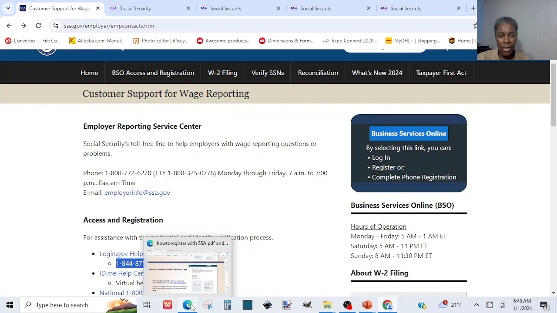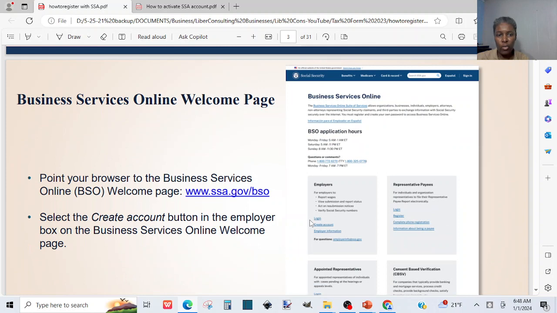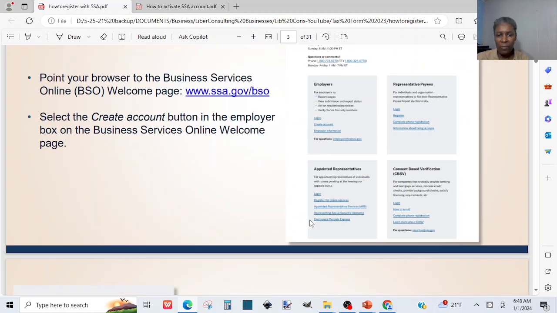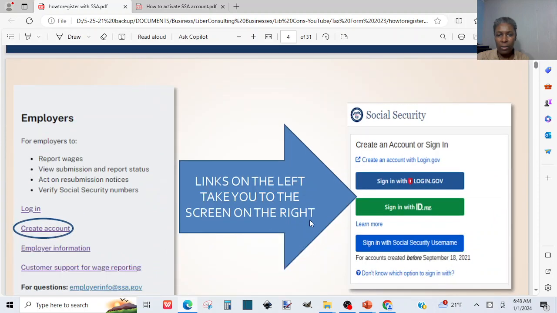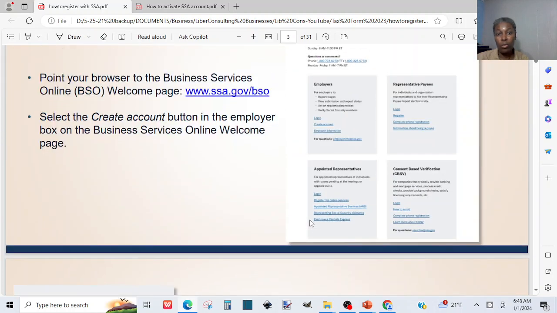And I do know that from their registration page, through their manual, it's a little blurry here, but it seems like now they are giving the ID.me option as well, in case you wanted to go through that process.